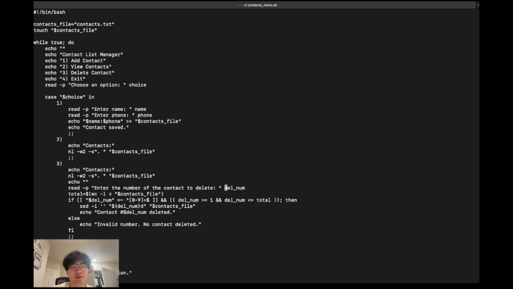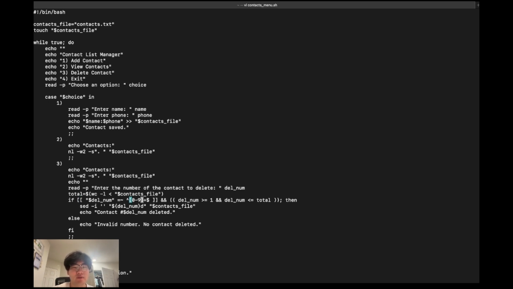The total is wc, which is word count, and the option l is lines, so we count the number of lines in the contact file and store it in the variable total. We can use this to ensure the user doesn't try to delete a line that doesn't exist.